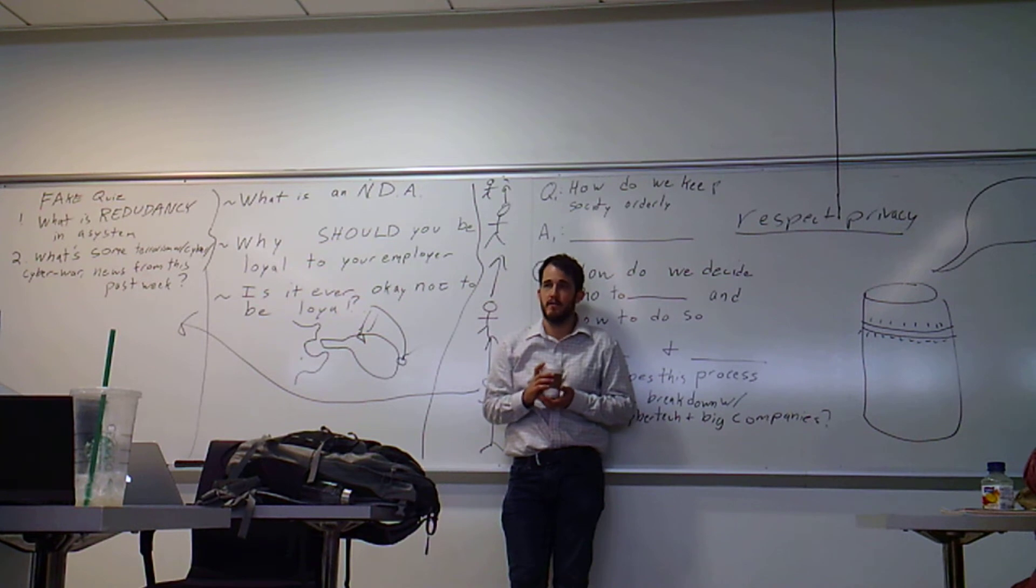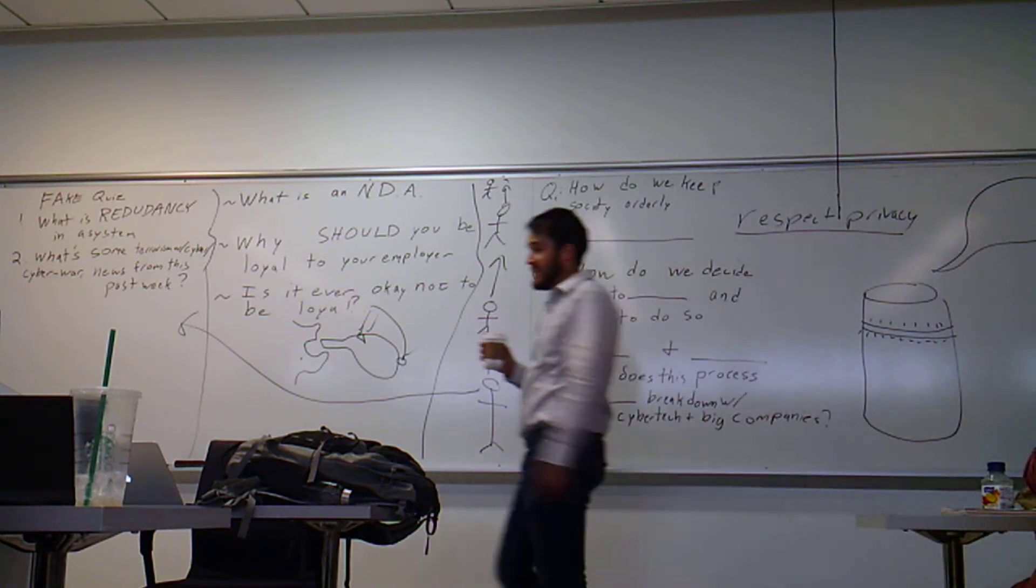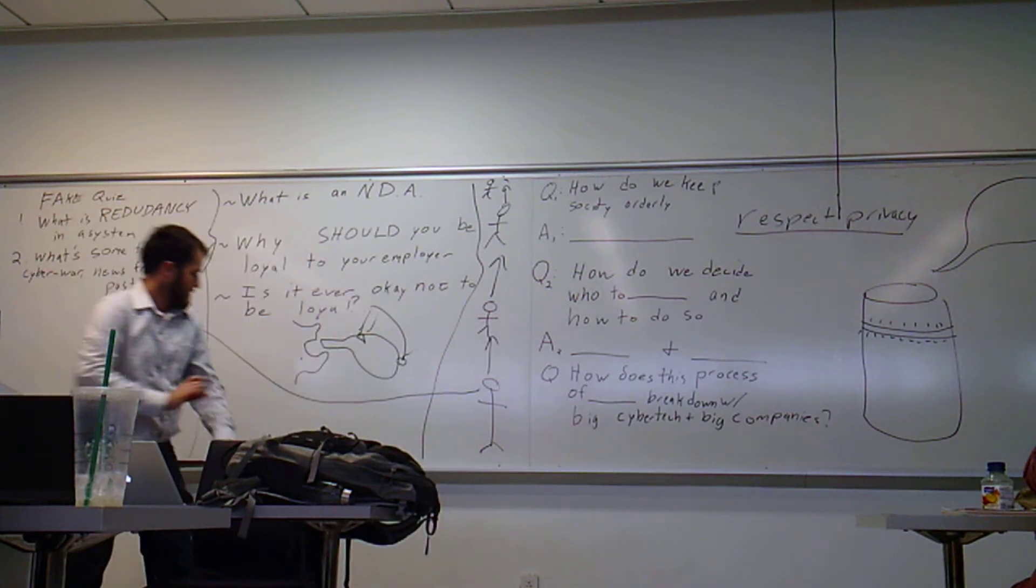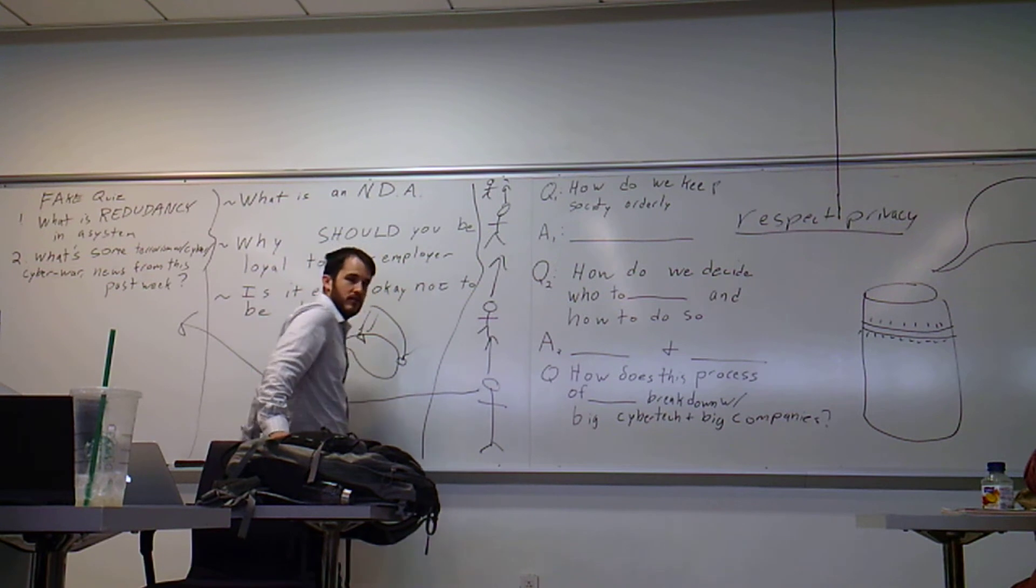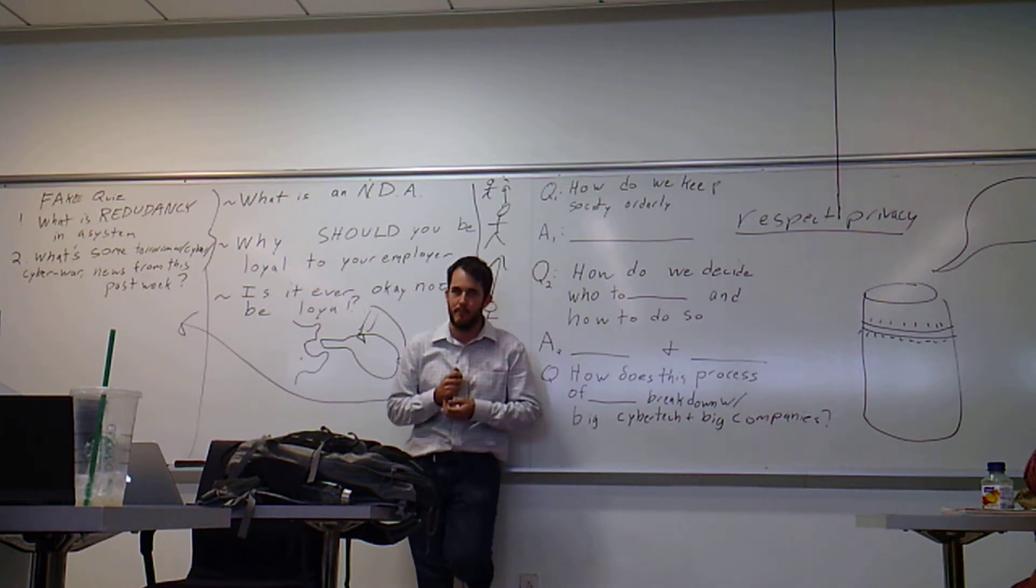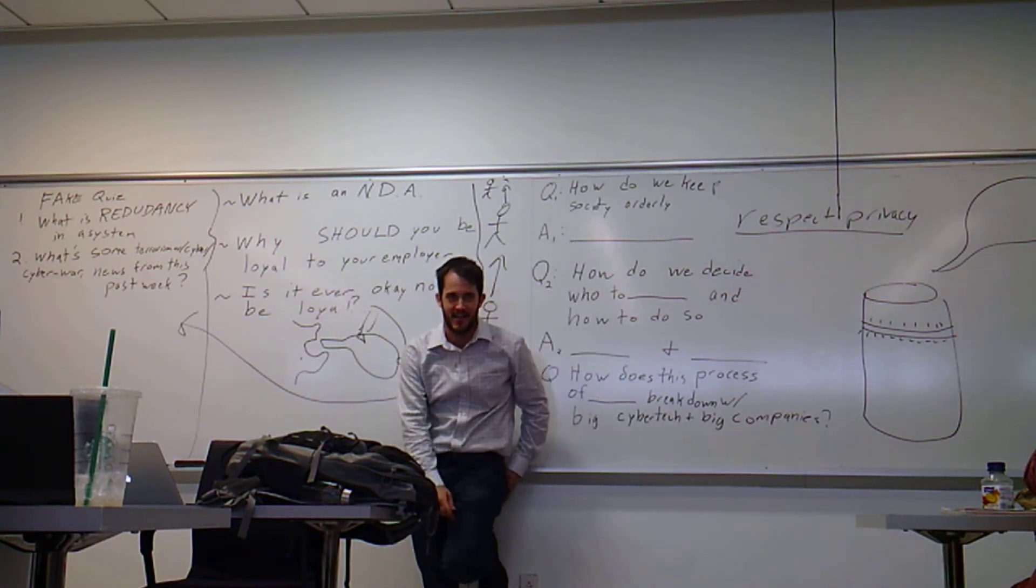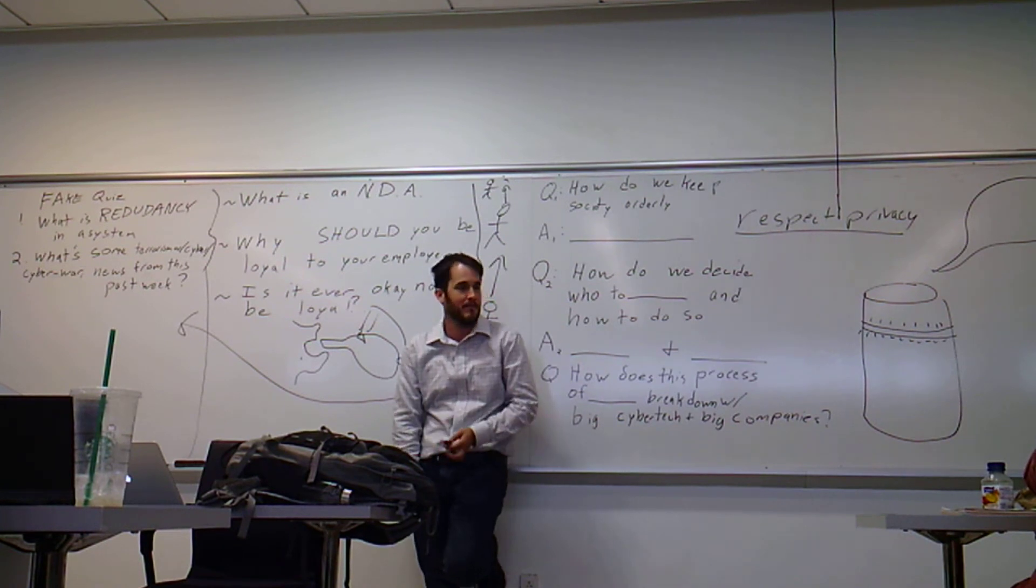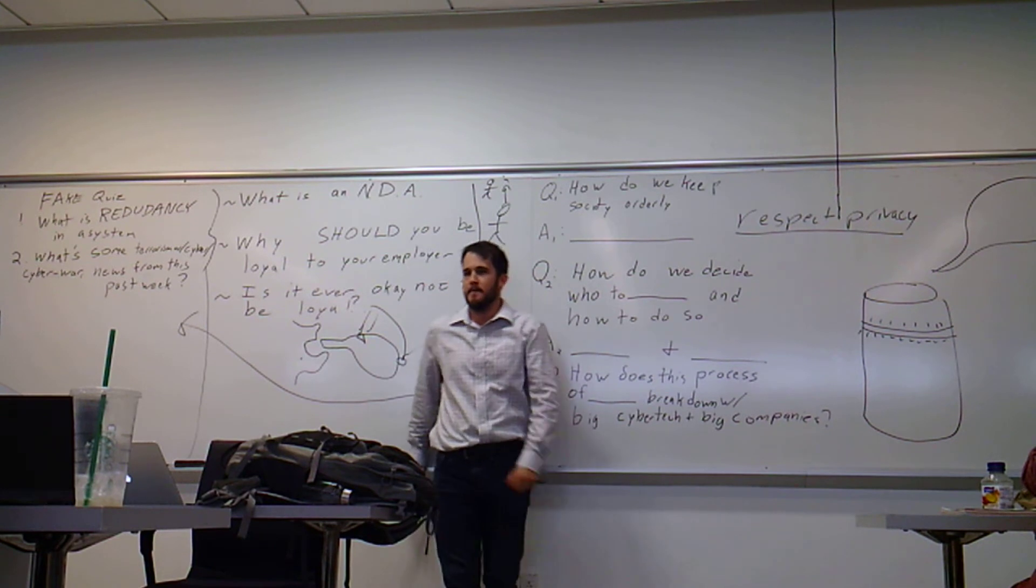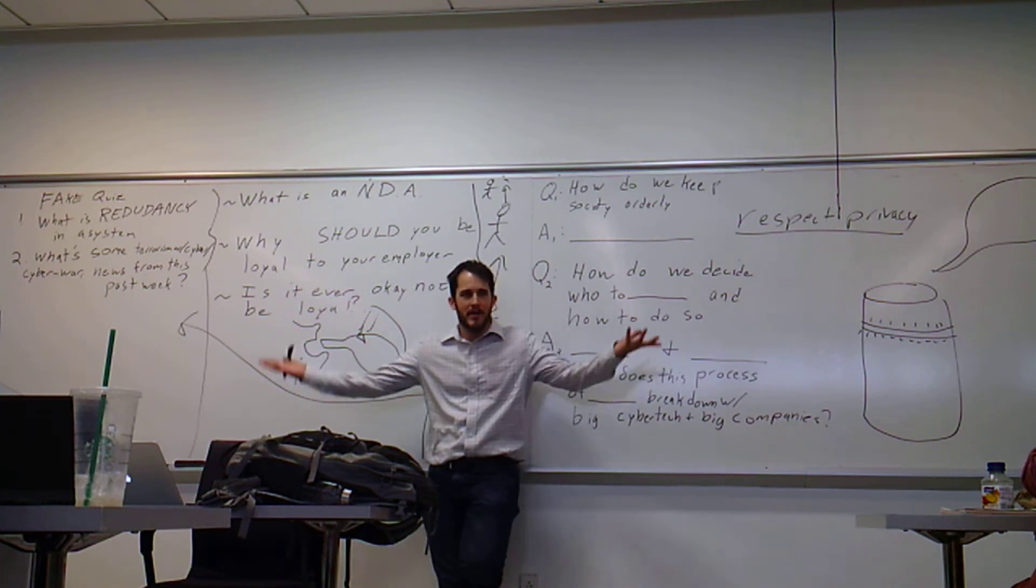Alright. Any questions here? Are we good? Oh, I know why everyone is looking extra sleepy. Alright. So. That's our first bit. So now for the final half hour or however long this takes, we're going to talk over here. Which is the other main issue I want to talk about from this professional ethics class. Which is one that I personally find a lot more interesting than the codes of conduct. And also I find whistleblowing very interesting but I find this even more because it's just like a classic philosophical how do you wrap your head around this problem sort of thing. So. Here's how we're getting into it. How do you keep a society orderly? Very vague general question. We live in a society. Why do you want your society to be orderly, first off?